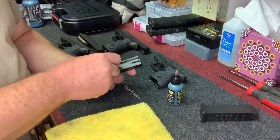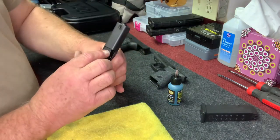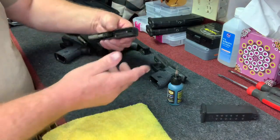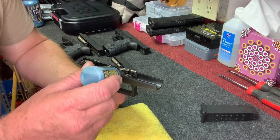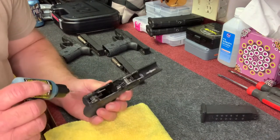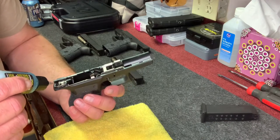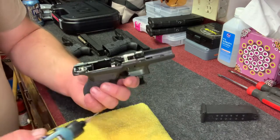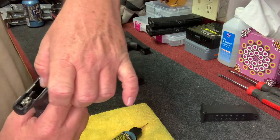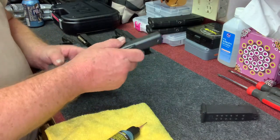From there I can go ahead and put this upper back together. Just like that — and you can see there's a little bit of oil right there. We'll wipe all that off after we rack the weapon a couple of times, but now the upper is ready to go. On the lower, here on the rail, we're just going to put one drop there, one drop there, one drop there, one drop back here, one drop here, and then one drop right back here. Where there's metal on metal — that's where we want the oil to go. You can see where that metal rubs right there, right in there is where you want that oil. We're just going to work that around to get it down inside.